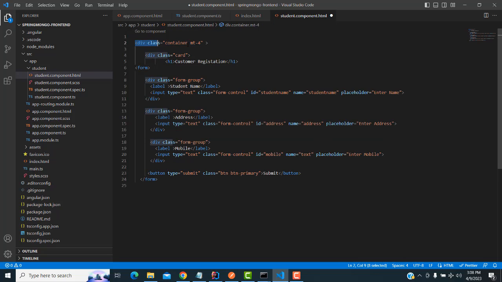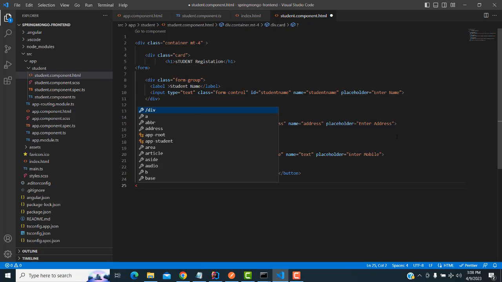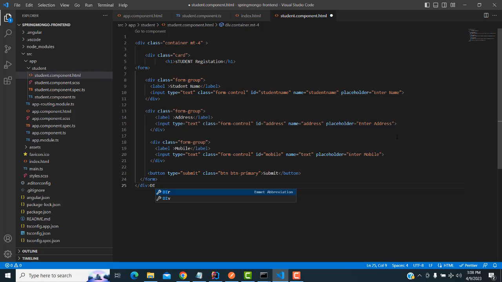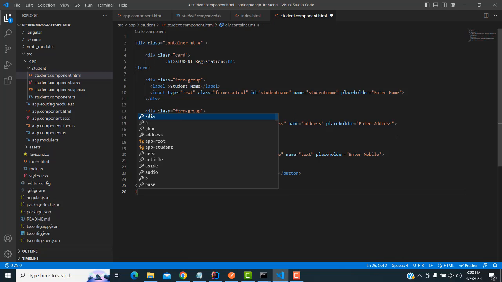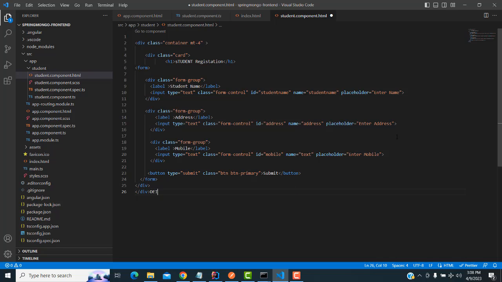Okay, you have to write the div tag, div class container. After that we have to add the card. So div card, inside the div card we write student registration. So here you have to start the div tag and close the div tag. Two div tags we have started, and I am going to close them.